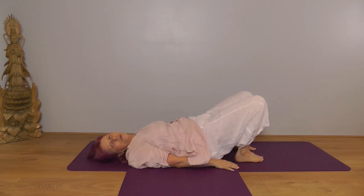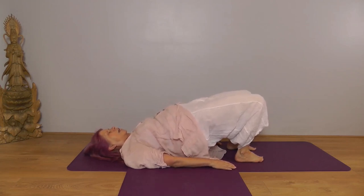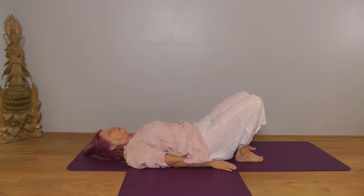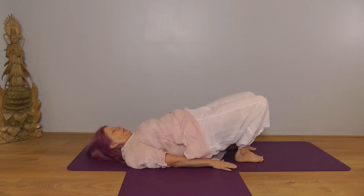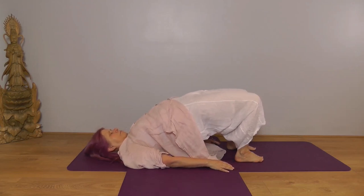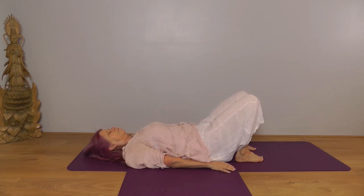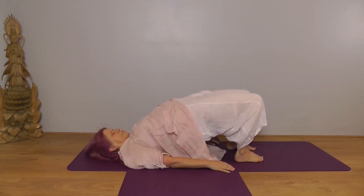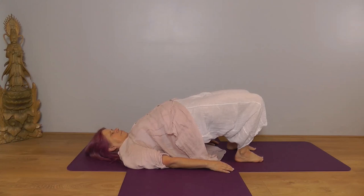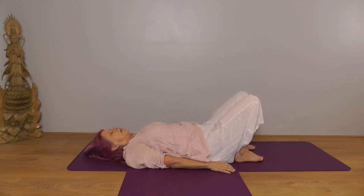Exhale round the spine as you peel up into bridge. Hold as you inhale. Exhale round your spine as you lower down. Repeating like this, we're inhaling where we are and then exhale as we move up and down. Next time you lift up, hold the position.